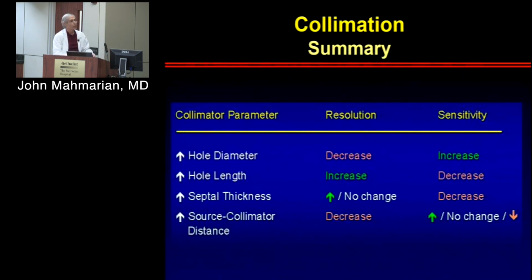So everything's a trade-off. If you increase the length of those lead septa in the collimator, that makes it more difficult for a photon to get through before being absorbed by either side, those lead barriers, right? So you'll improve resolution, but since fewer photons get through, you decrease sensitivity. Okay? So if you have small holes and the holes are long, you'll have better resolution. If the holes are wide and short, you'll have less resolution.